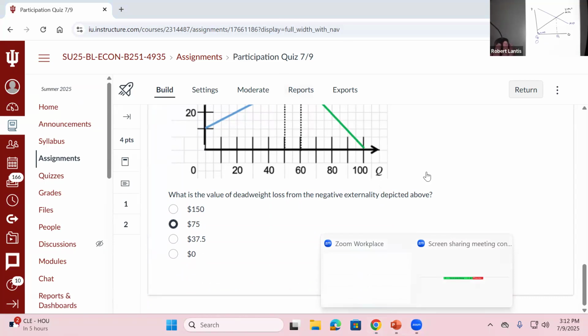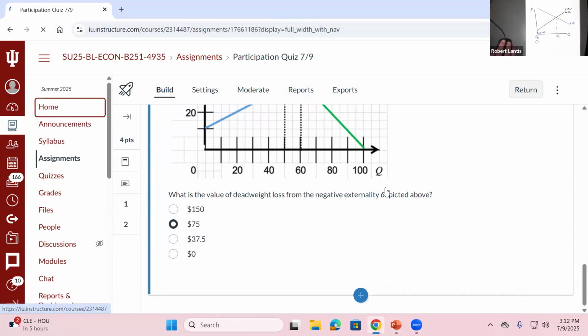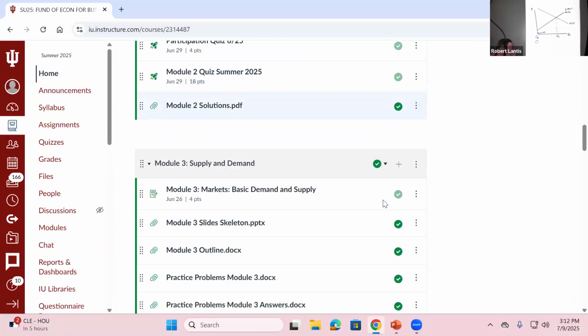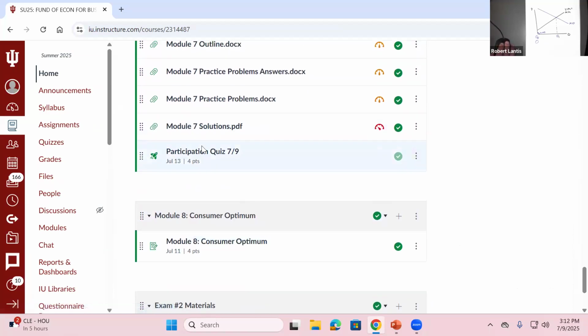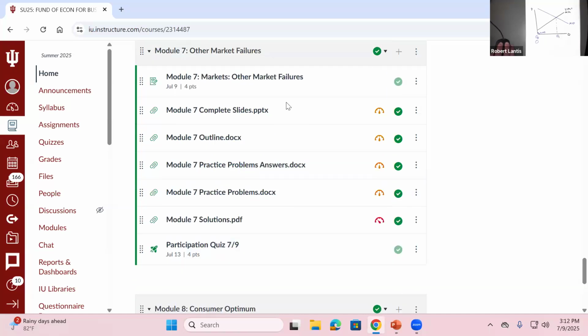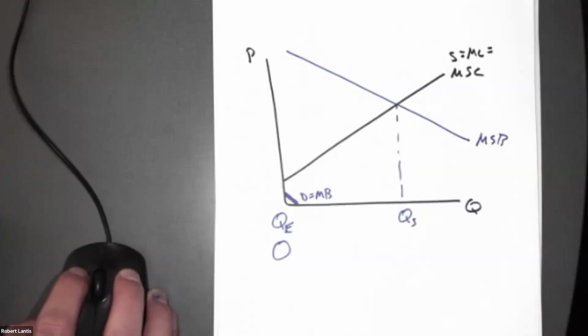So remember, that Module 8 reading will be due before we start class on Friday. It's currently up there on Canvas, and go through Top Hat. You've got today's participation quiz due at the end of the day Sunday. So all the participation quizzes from this week, as well as Module 5 and 6. And tomorrow I'll post the Module 7 quiz. Once we complete Module 7, those will be due at the end of the day on Sunday. Okay? All right. See you guys tomorrow.